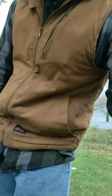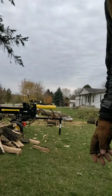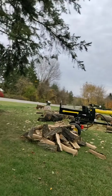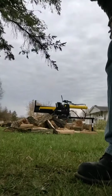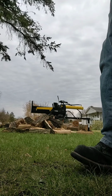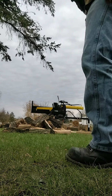Okay, I'm back. We're going to do some splitting. See if I can set this thing up in the back of my truck. It's a little windy. I'll set you down here. Do a little bit of splitting. I got some wood. Took down the trees up here in the front yard finally. And yeah, just do a little bit of splitting.